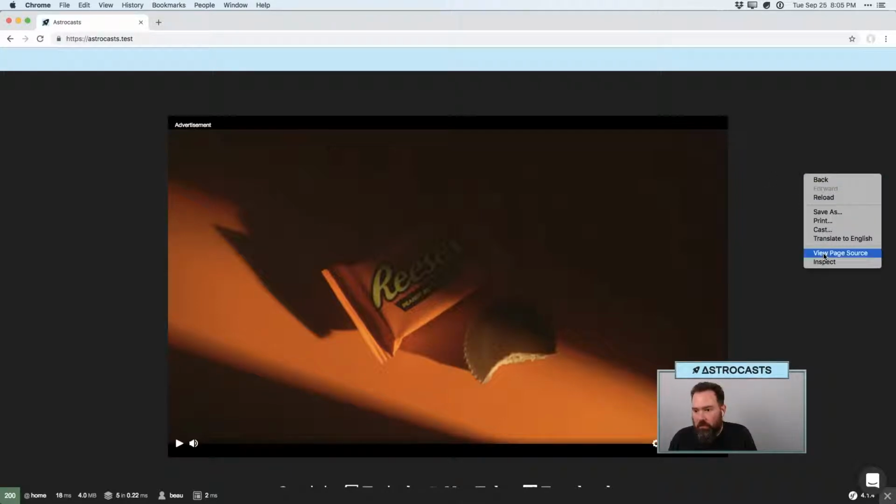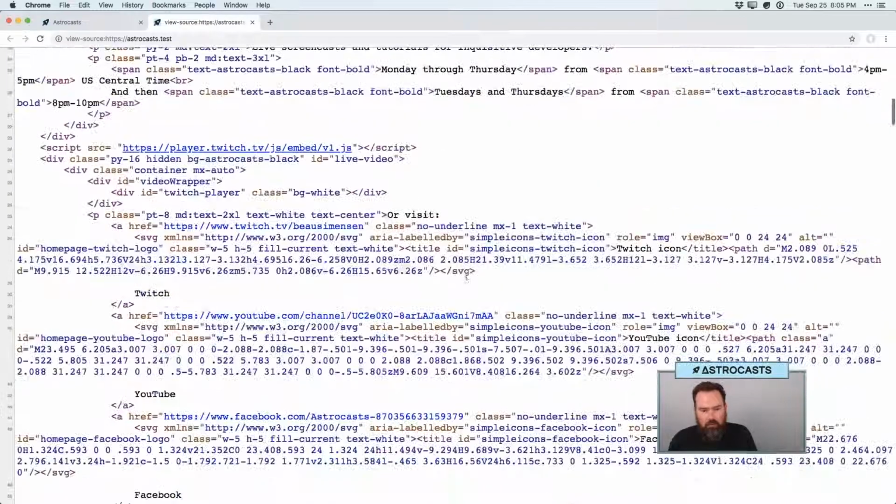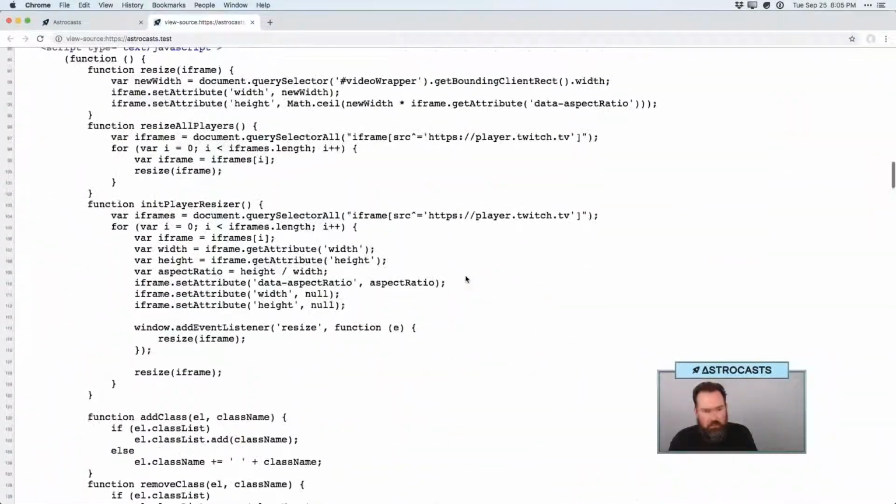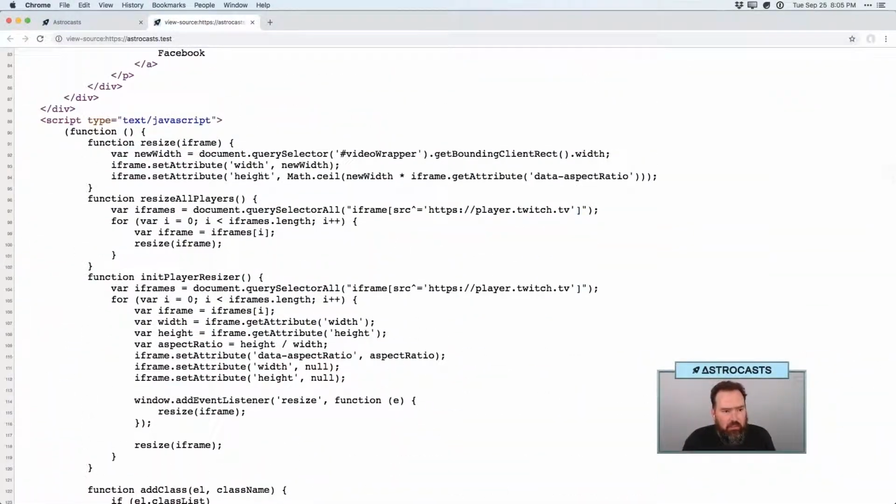And the way that I'm doing that is by using some JavaScript here. So let's look and see. So anytime the screen resizes, we get the size, and then we try to recalculate the width and height based on the aspect ratio. We actually have to get the iframes to do that too.